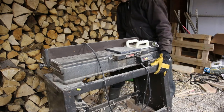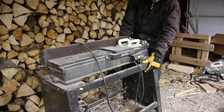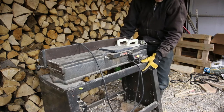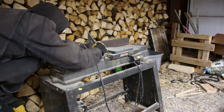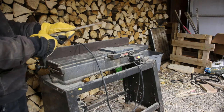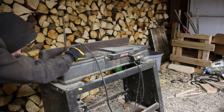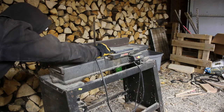Got it pulled out. I'm gonna have to make a few adjustments still to make everything pass through here just fine. I also got to adjust the fence on it so that it's square, and then we can start passing these through. I'm just gonna pass them on the sides first, and then we may or may not pass them through the table saw, or I'll just flip them over and pass them through on that. Either way, we're getting ready to clean up the edges of them so I can glue them all together.